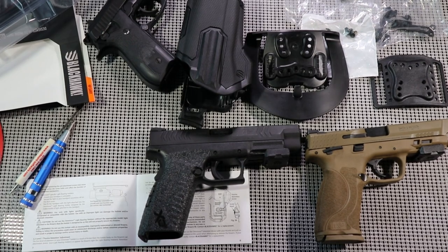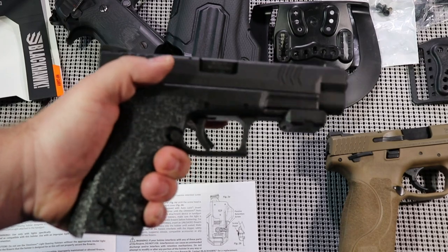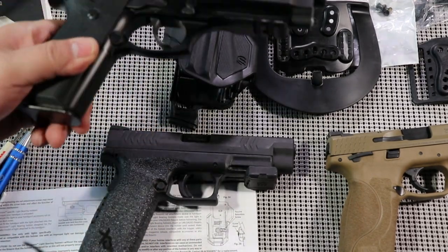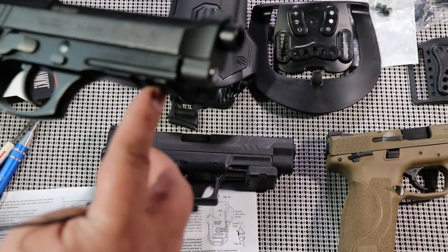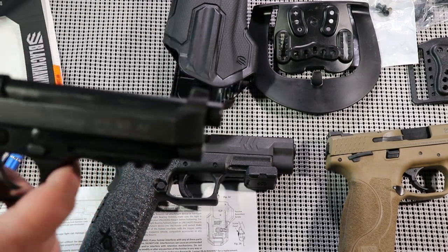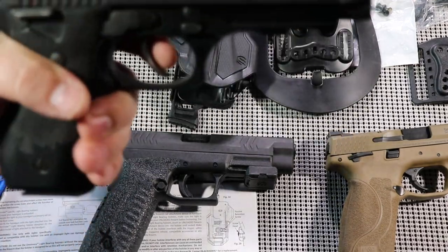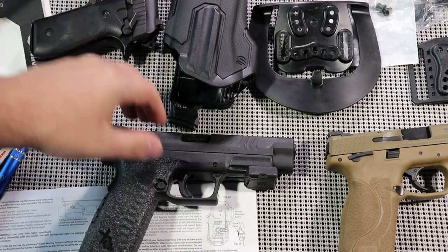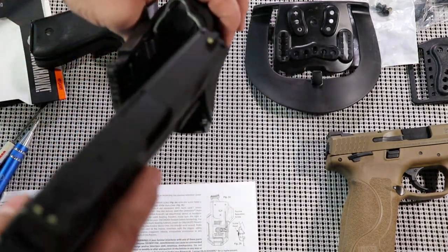All right, so I got it on the XDM now, and they tell you to start at the very first rail, like I said before. What they're talking about is starting it up here on the rail, and then moving it back to the furthest point necessary in order to cover the trigger guard. Well, you saw how it worked on this gun. It doesn't. So I got it on the XDM here, and we'll take a look at it real quick.